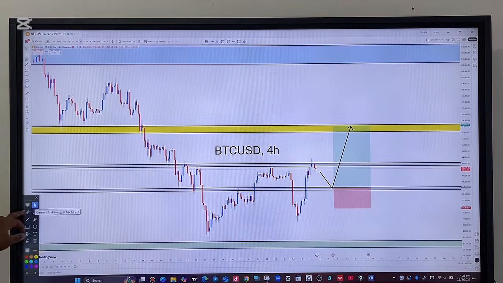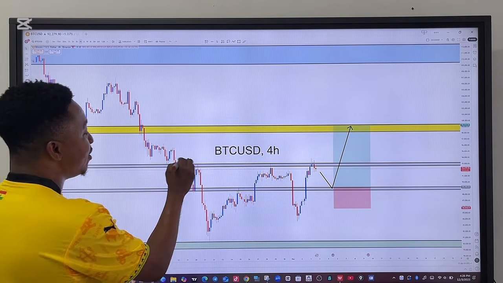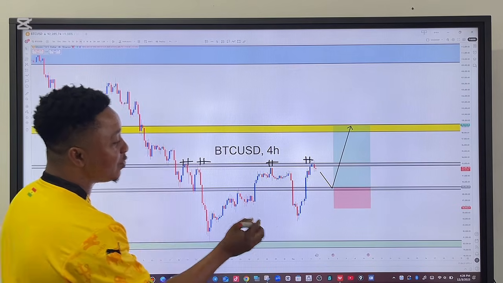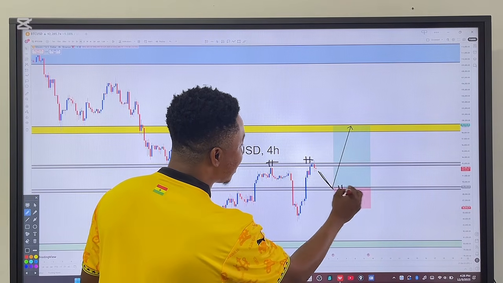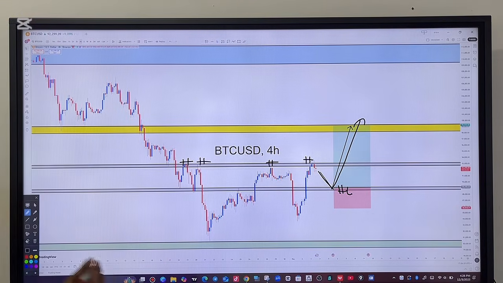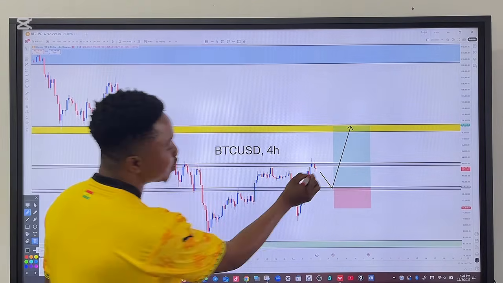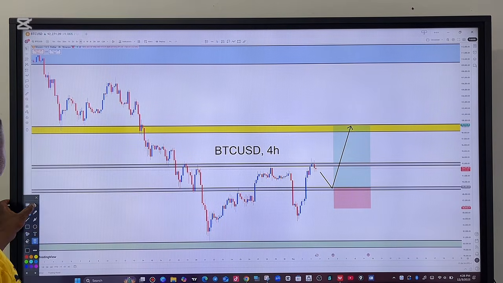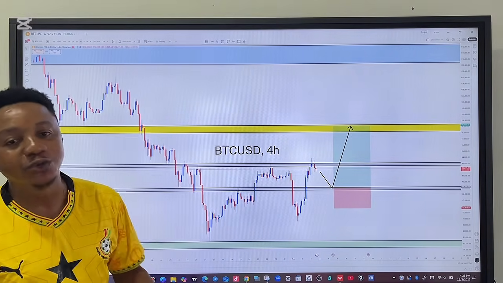So BTC USD, since price has made contact with these equal highs, we are expecting more sell pressure from the equal highs to bring the market down as a higher low before we eventually buy on some candle confirmation to the upside. So BTC USD, this is also a full and complete technical analysis. So this brings us to the end of our midweek analysis.